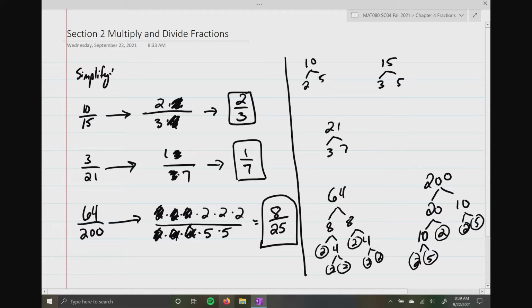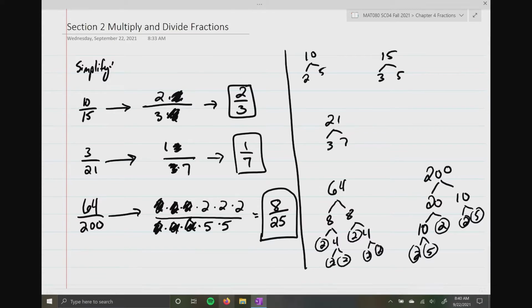How many of us were never shown this method of simplifying fractions? I wasn't. Lakendra wasn't. Tasia raised a hand. Crystal, were you ever shown this? No, I don't think so. Does this help? Is this easier than what you remember? Yes. All right, well, let's get more complicated.